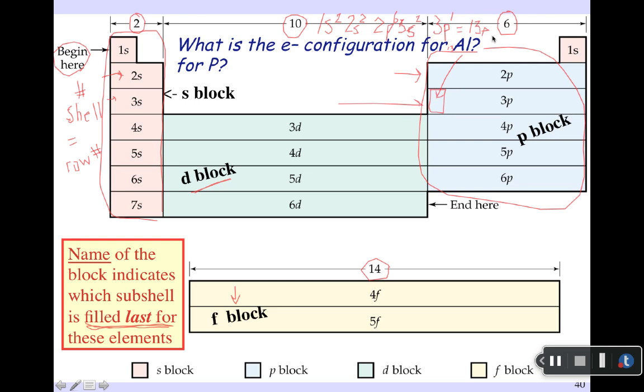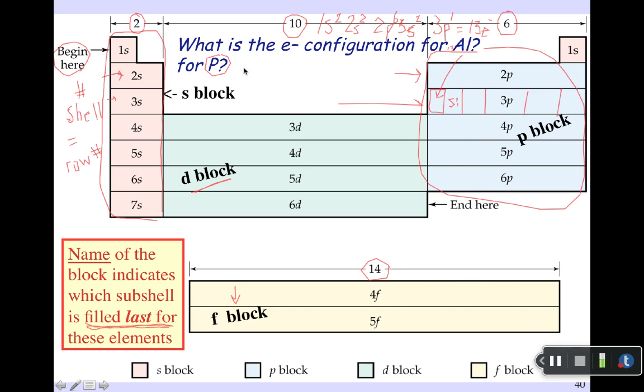Now, if we go on from there to do the configuration of phosphorus, you have to figure out where it is in your periodic table. So you look in your textbook and you realize that there's another square here for silicon, and then after that comes phosphorus. I didn't make my squares very big, but there are a total of 6 elements across that row, and so phosphorus would not be too much different.